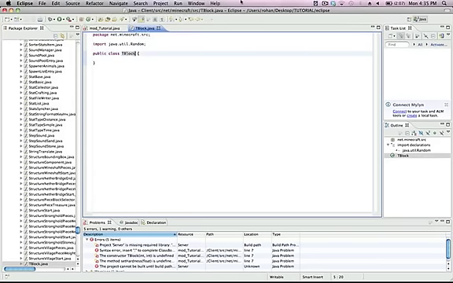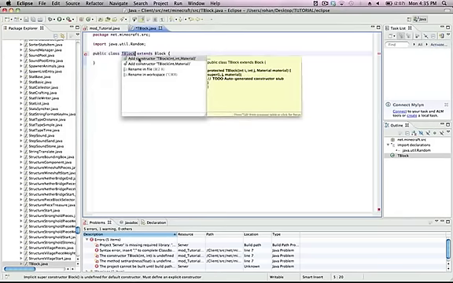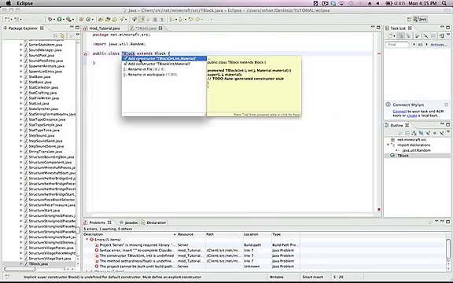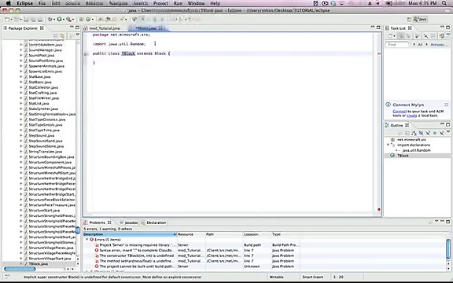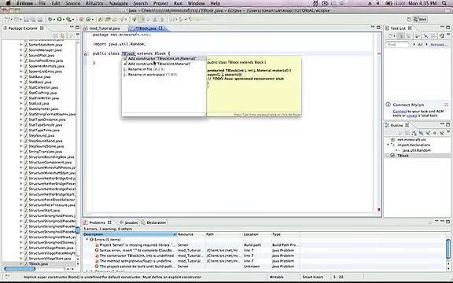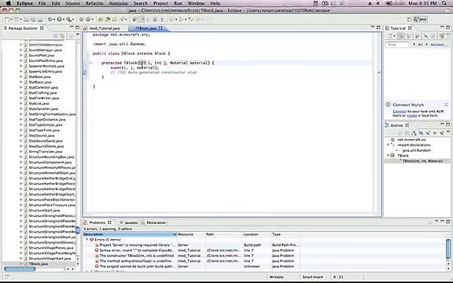Okay. Now public class tBlock. So now we are going to extend block. So this will tell that it will have all the properties of a block. Alright, we're going to do it a different way now for 1.1. So we're going to add the constructor right here.